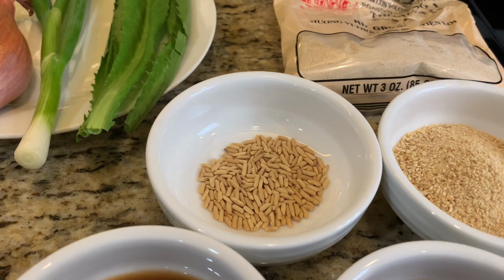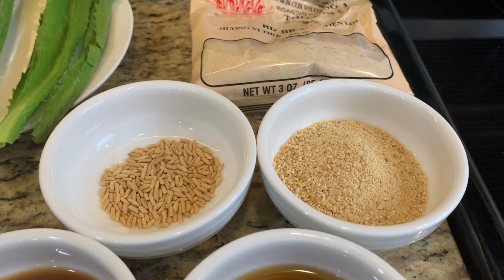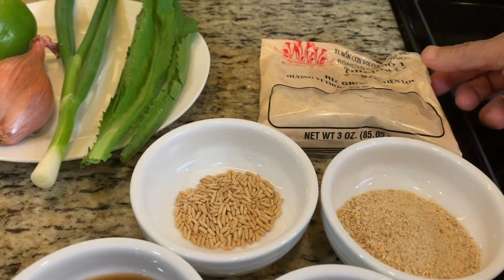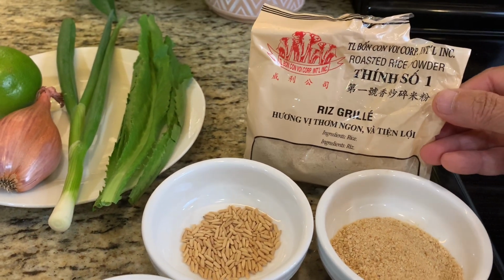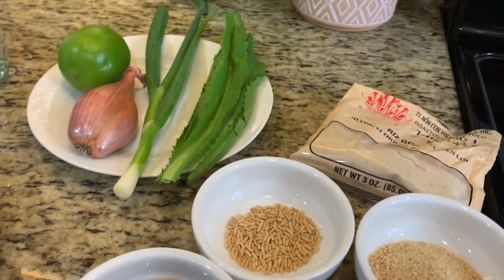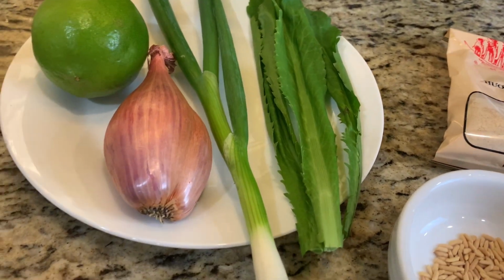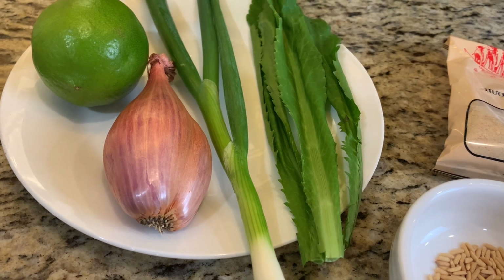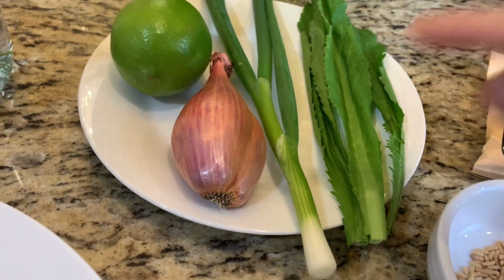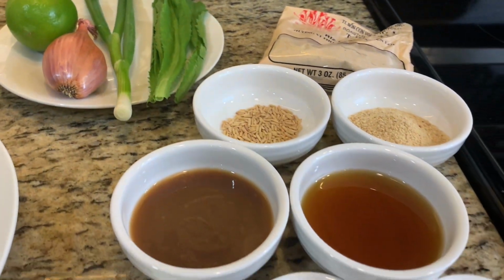I roasted the rice myself, this one here, and I also ground it in my mortar and pestle, which I like. It gives a different texture to the roasted rice. Or if you don't want to go through all that trouble, you can also buy the store-bought roasted rice. You can find these at most Oriental stores. And for the vegetable that garnishes the sauce, I'll use culantro, whose smell is a little bit stronger than cilantro, which is really going to fit well with this tasty dip. And the spring onion, shallot. So that will be it for all the dipping sauce.